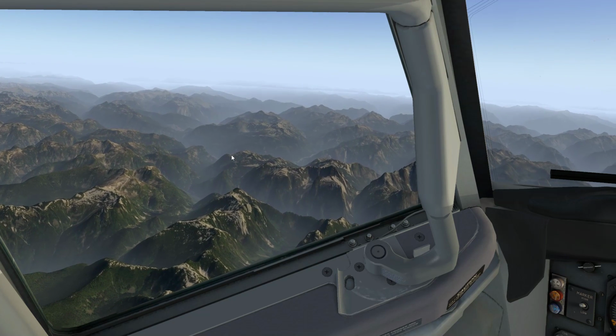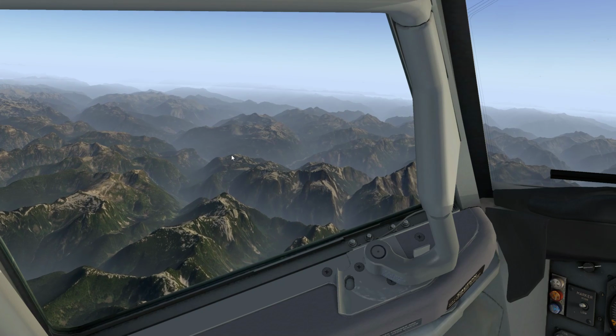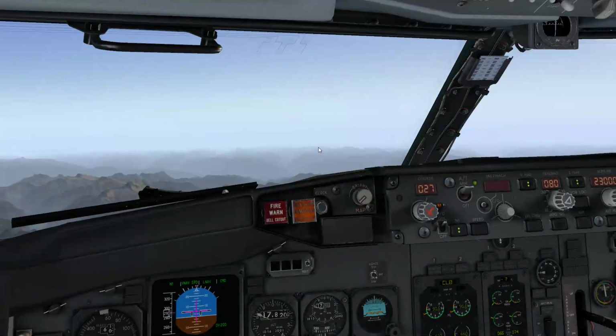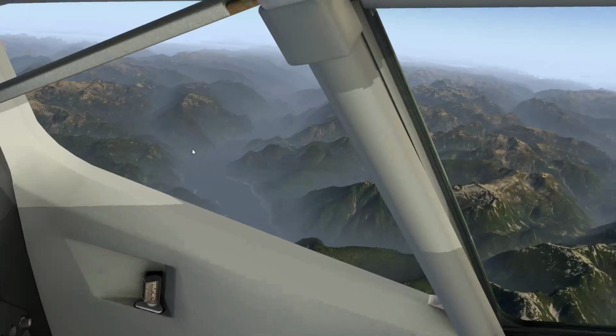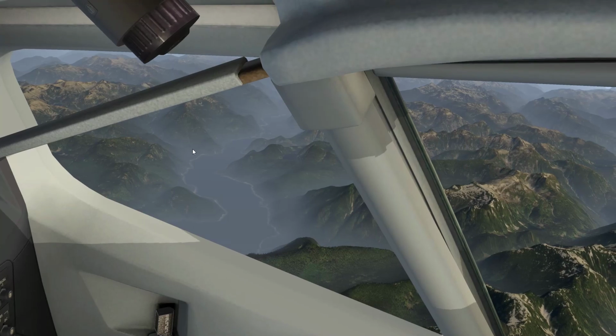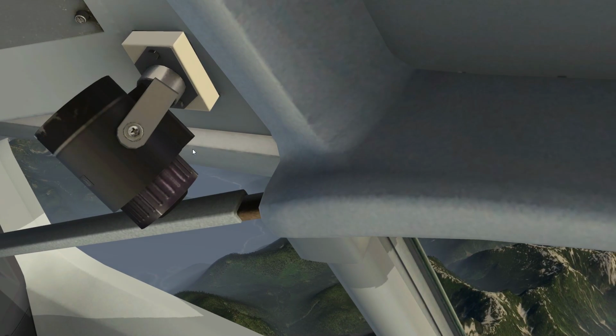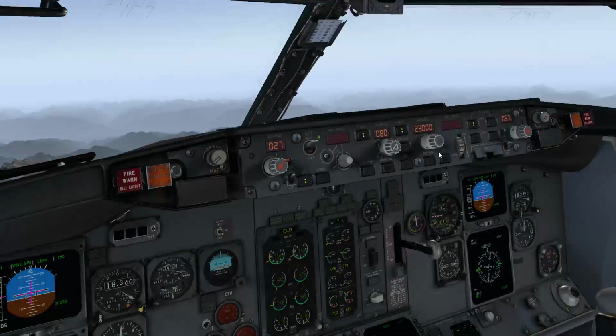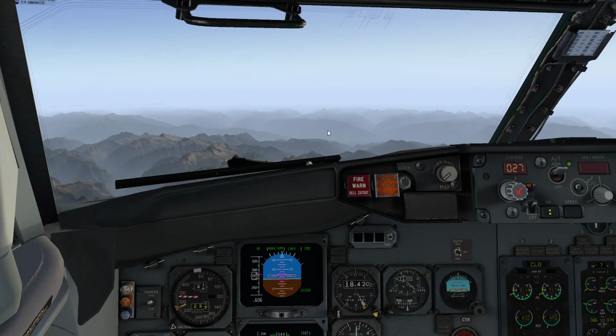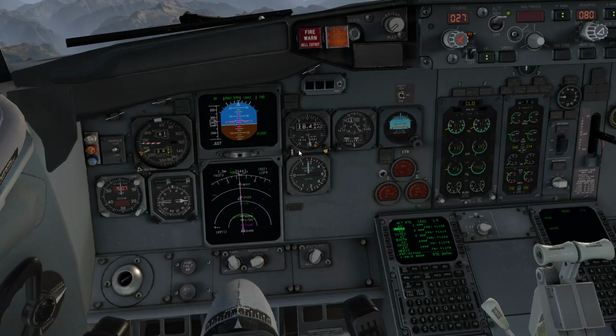And that's why you can't do those views in the Zibo, Captain Whale. That's the entire reason you can't do those. I mean, you can still get on the outside of the plane. If you press the C key, you're going to fall out of the plane. But I don't know how you would do that then. I don't think you can in the Zibo.